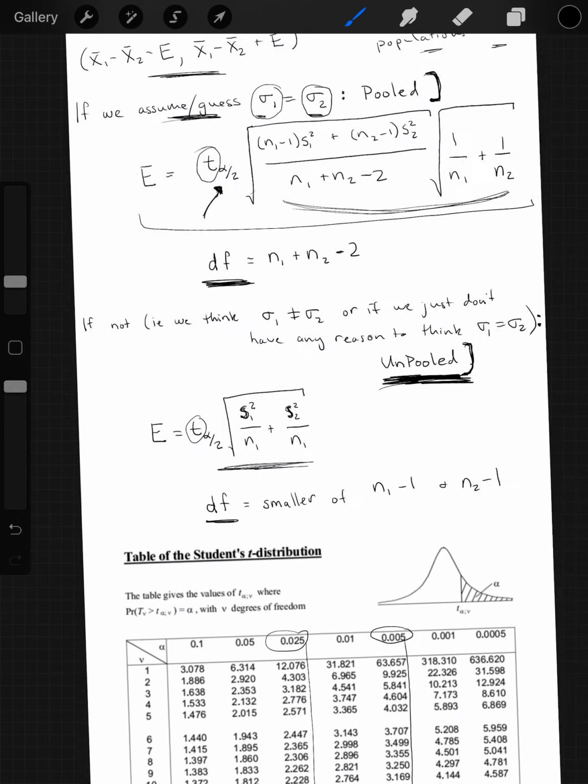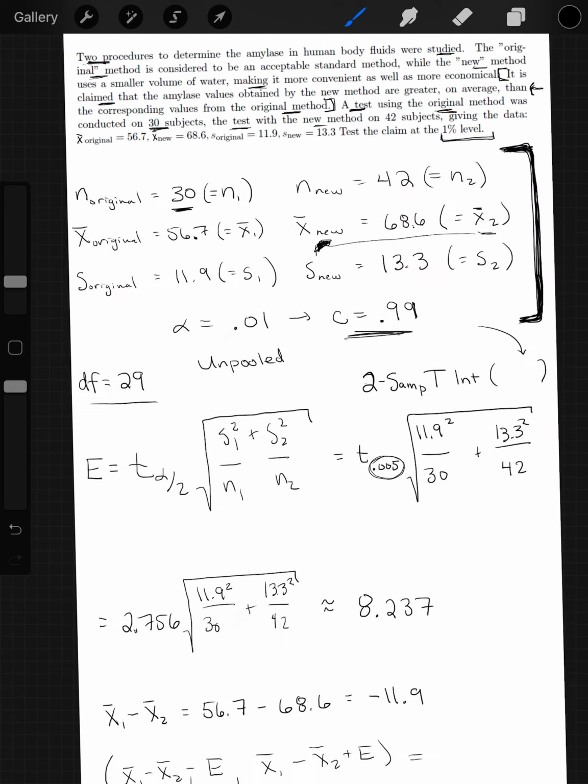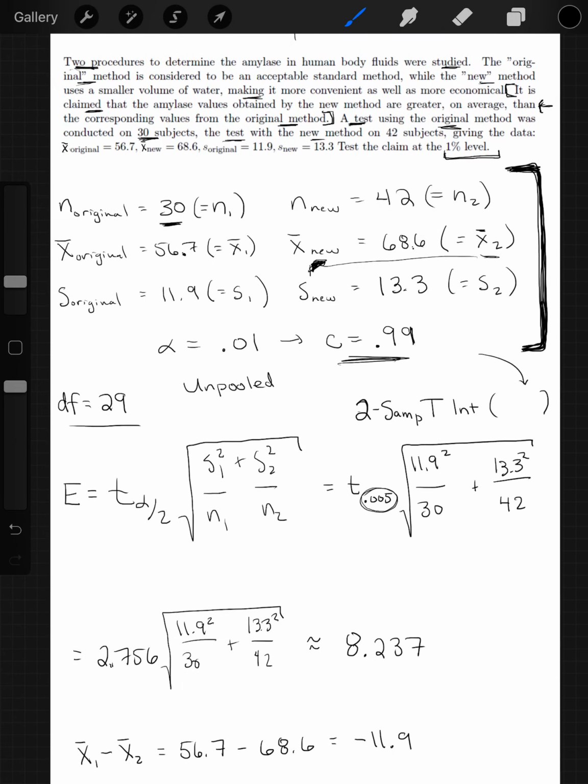Okay, we're still doing good. I approve. Okay, so the first problem we had to work here, right? We talked about how the first sentence is basically setting us up to know that this is going to be a two means situation, right? A two sample situation because we have two procedures.